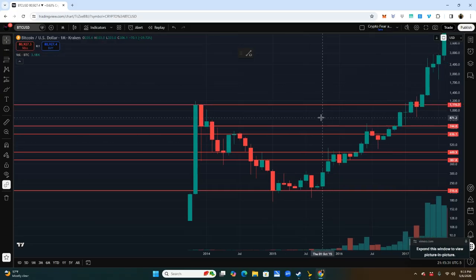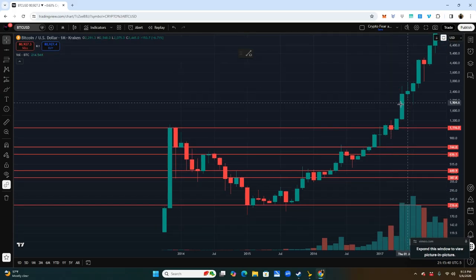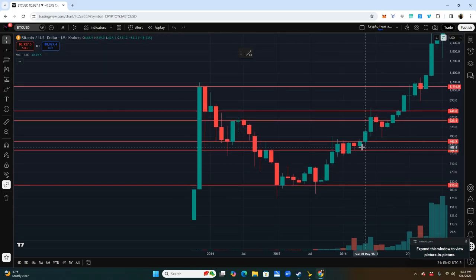If you look at smaller time frames, you could probably read this a little differently, but ultimately it looks about the same. Once you clear this new high, you get into new high territory. If you don't close above the next resistance, you're going to come back down to this support level. And if you can hold that support, eventually you're going to break and then test the next level of support.